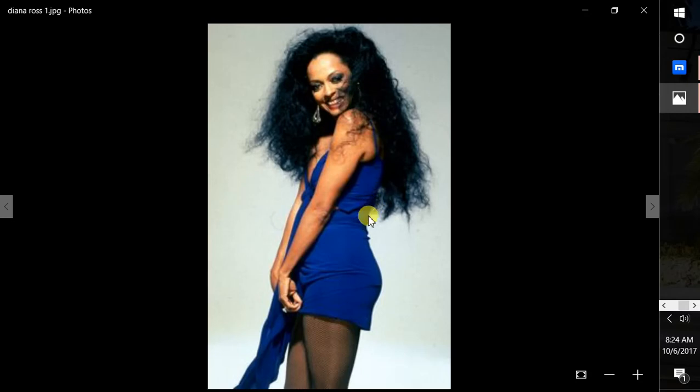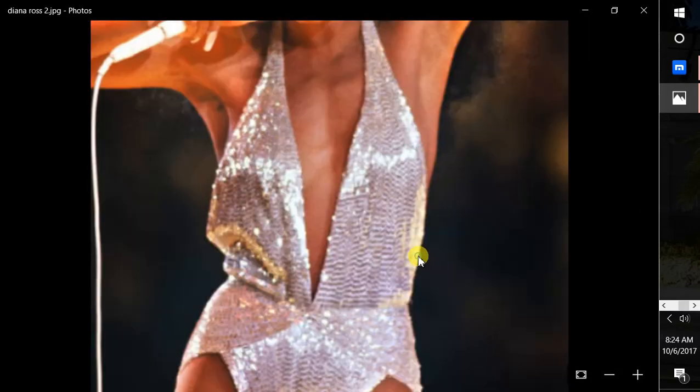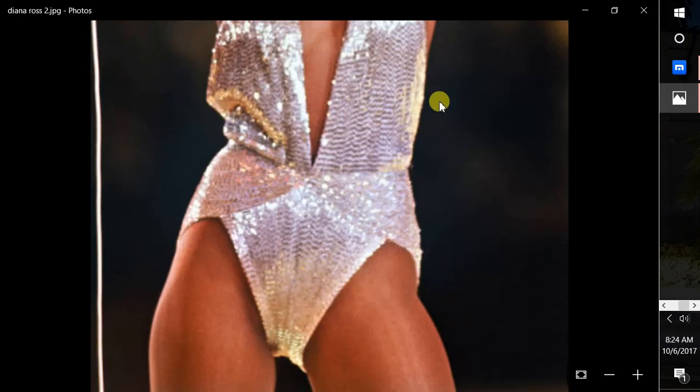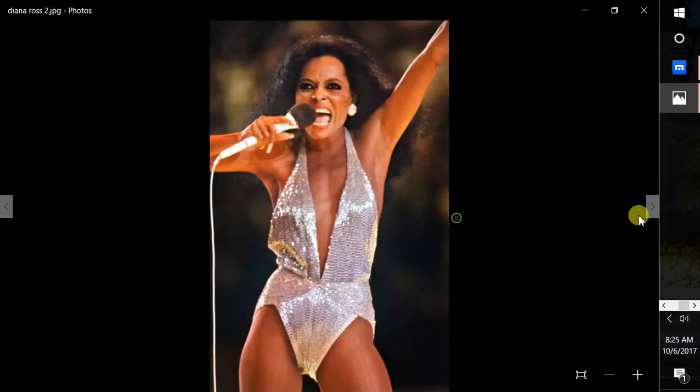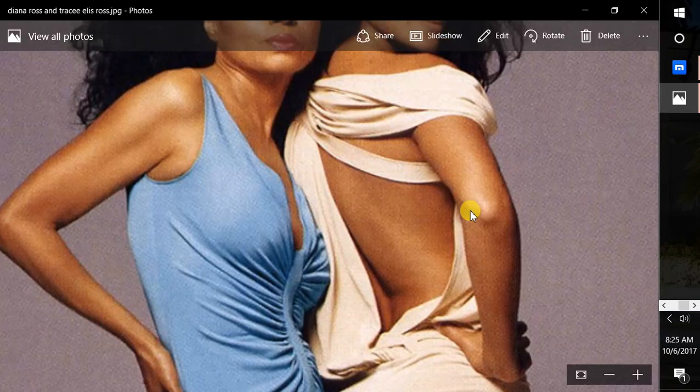As you can see, arch in the back. The pelvis is tilted forward. Arch in the back, because she's 100% woman, no transgender. Diana Ross again, because there's a lot of channels out there saying Diana Ross is actually a man. No, she's not. She's 100% female. She starts spreading downwards from where her elbows are supposed to be, and the widest point is below the crotch. From there, her Q angle starts tapering. The Q angle is the angle between the hip and the knee. She's 100% female, no transgender, and so is her daughter.